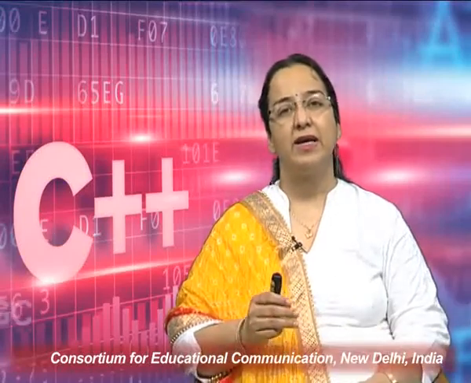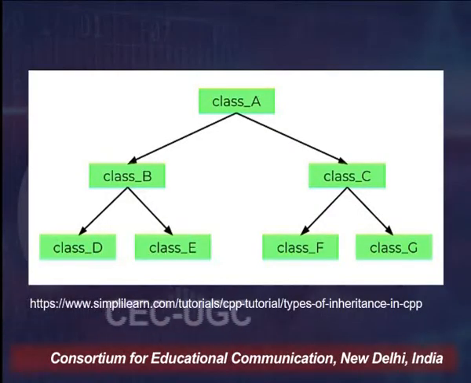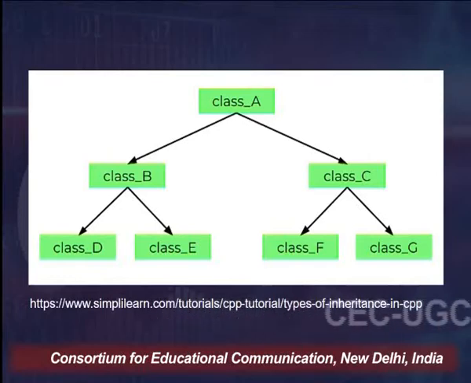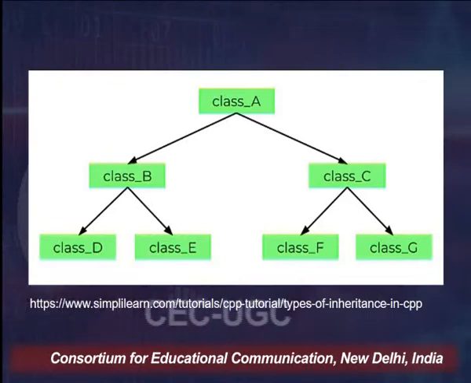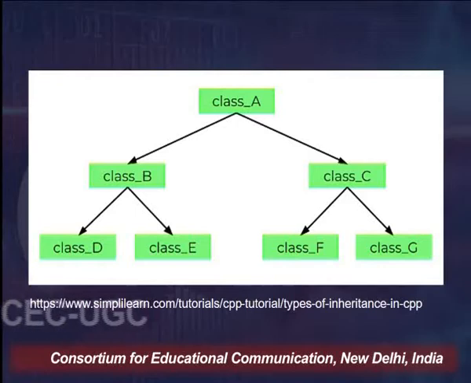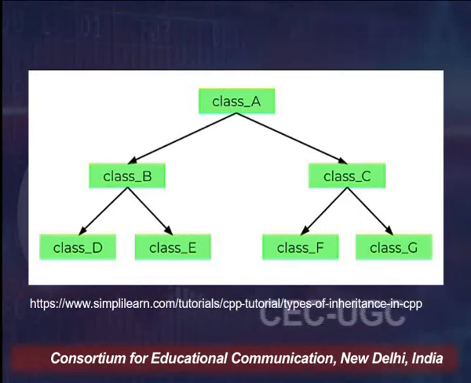Let us say we have a class A which is serving as the base class for two classes, class B and class C, while class B has two derived classes, class D and class E, and class C also has two derived classes, class F and class G. So at the root of this tree-like structure which I was talking about, there is one base class, class A. Then there are two derived classes of this base class, class B and class C. Class B has its two derived classes, D and E, while C has F and G as its derived classes.